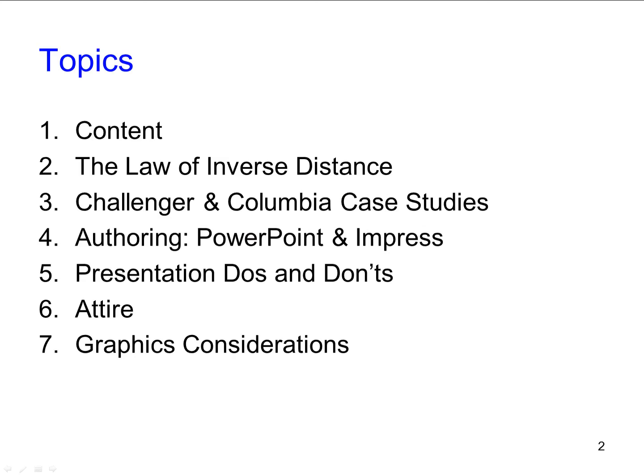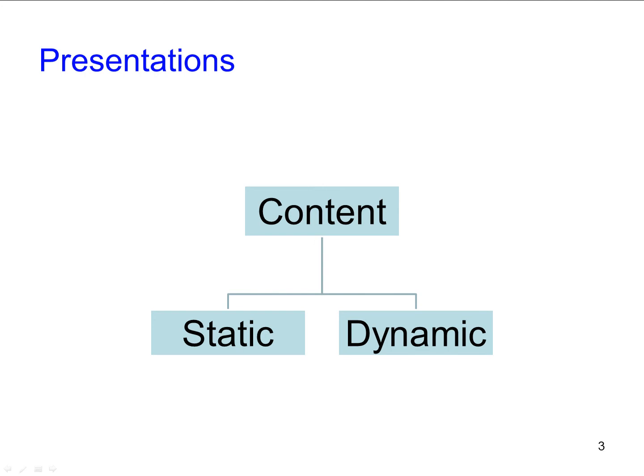The topics herein address general considerations about content, that is, the material you present, the so-called law of inverse distance, a couple of case studies, authoring tools for doing slide presentations, do's and don'ts, attire, and graphics considerations. First, what is content? Content is the information you present to an audience, and it comes in static and dynamic forms.